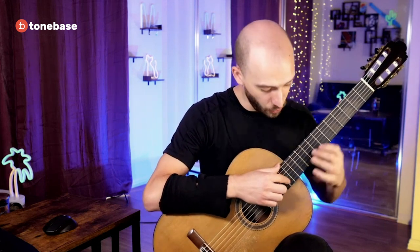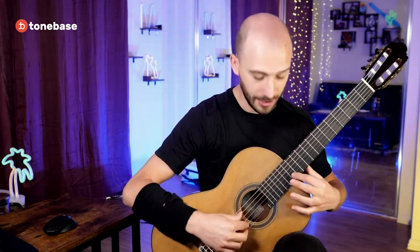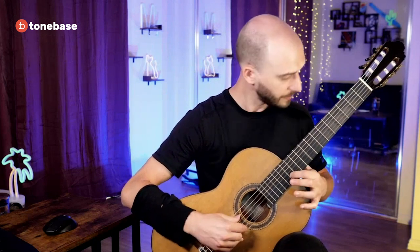So artificial harmonics are kind of the same principle as the natural harmonics, but they require you to actually press something down with your left hand. I'm going to give an example. If I press with my first finger in the first fret of the second string, the note that I'll produce is a C. Now, if I go in the correct spot with my right hand and I use my index finger to touch, not press down, just touch the string exactly one octave higher than where I was at the beginning. So here's my regular C that I would play for a regular note. One octave higher than this C is the next C, obviously. The next C is here in the 13th fret. So this is a C, this is another C.